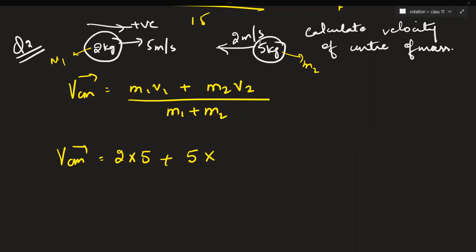Anyone who has a different answer? Yeah, it would be -2 because it's in the opposite direction. Good. See, class, 2 is fine, that is the magnitude. But we have to keep in mind the sign conventions. You are considering a vector quantity, so this will be -2. Now 5 plus 2. So see, 5 into 2 minus, that will become 0 straight away. So it means the center of mass won't change. Wherever the center of mass is, it won't change its value. Fine, note this down.